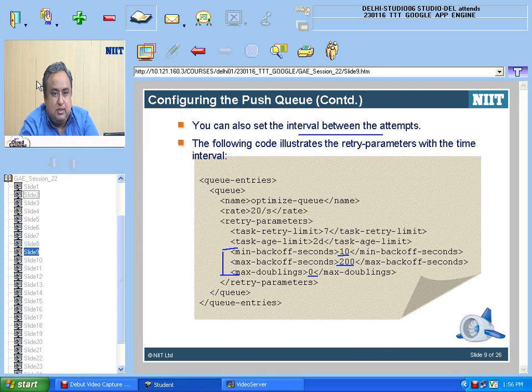And max doublings specifies, when it is counting the time, the speed at which it should count. 0 means it's just counting sequentially. Otherwise, the queue can count faster if you specify this as 1 or 2.